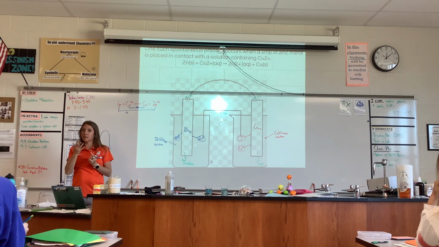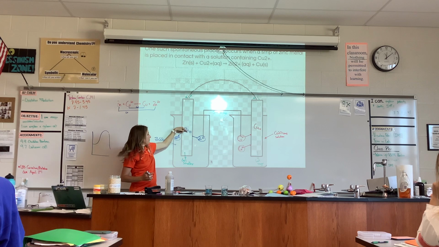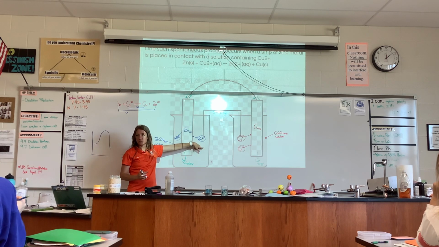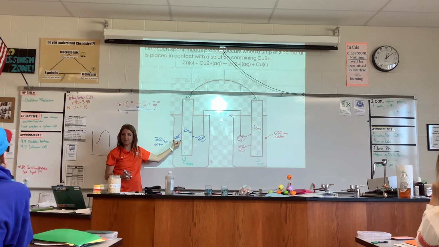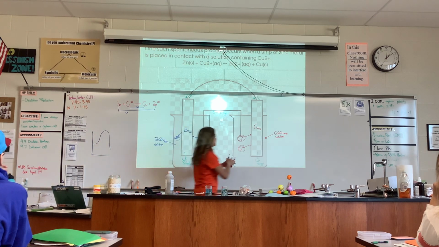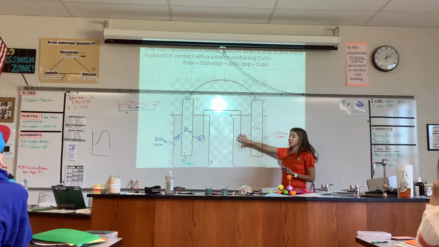Now, here's the dilemma if you don't look at the salt bridge. Okay, so reviewing here, electrons leaving, positive going into solution. So all of a sudden on this side of the beaker, I'm going to get an excess amount of positives, right? On this side of the beaker, what are the positives doing? Getting squished. Good, yeah, they're coming out, right? They're going into it, which means I would have an excess negative. What's the charge of an electron?